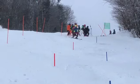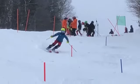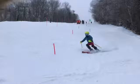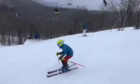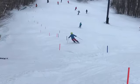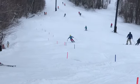Let's check it out. Oh, where? Bolton Valley, maybe? Smoke cooker. Yeah. Couple cross ruts to deal with, but.